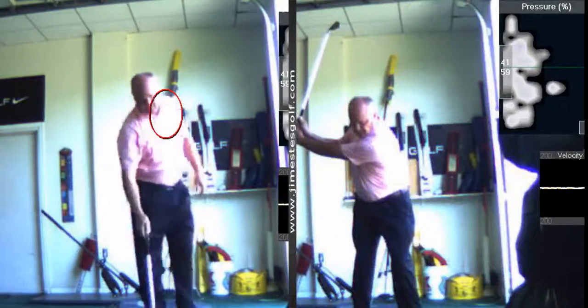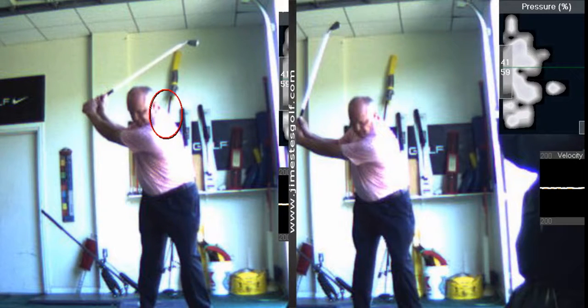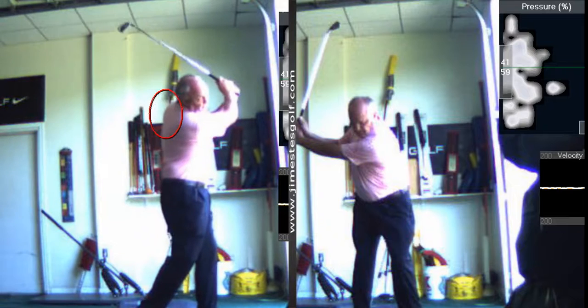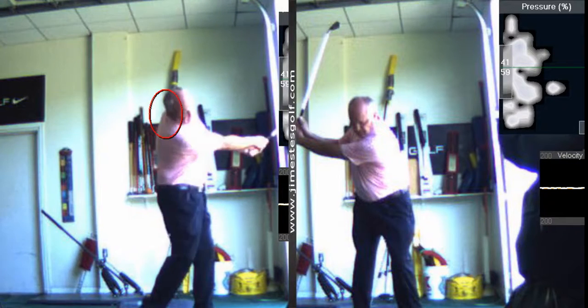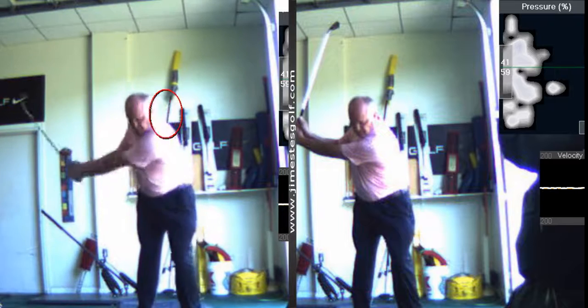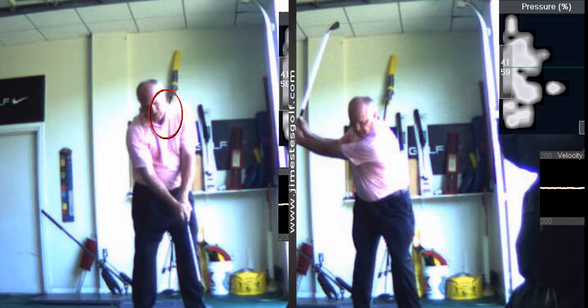The second swing was too big — I don't want you to do those swings yet. I only want the left arm to go to a three o'clock position. I just want you to feel that width. Do about 25 to 30 swings a day doing that, then go ahead and hit full shots. You're just going to hit 25 to 50 yard shots until you feel comfortable doing that.